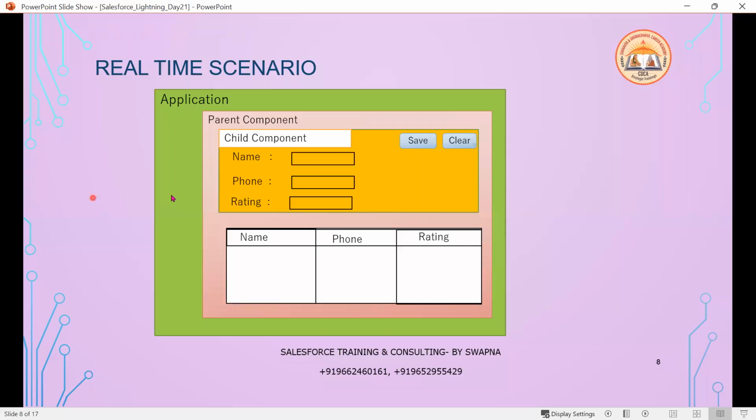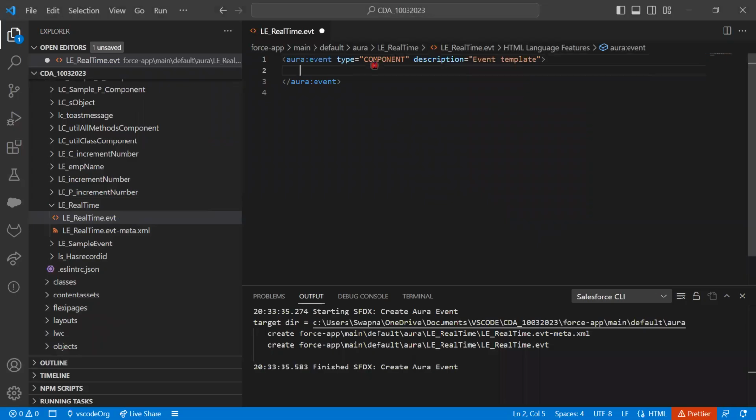In order to implement this, the data entered in the child component should be passed to the parent component. That means I need an attribute to hold it: aura:attribute name equal to ACC, and the type I'm using is Account.